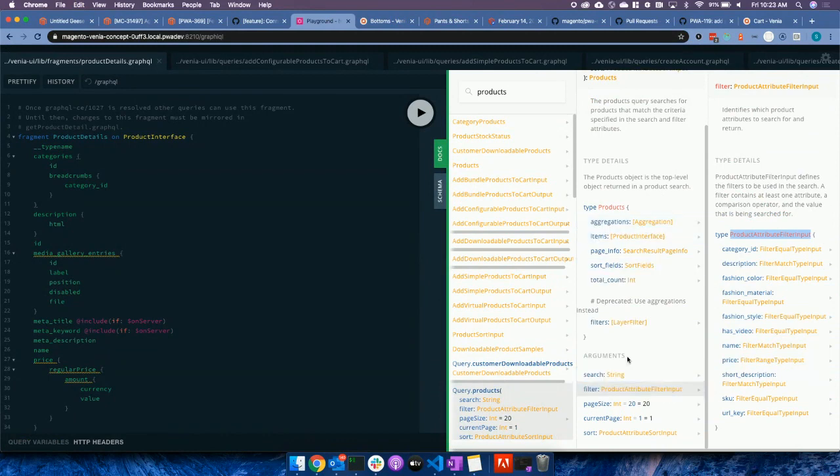A little bit. Like we couldn't just display based on this input because we don't know what possible options there are, right? If we just say, okay, fashion material is an input, how do we know in the filter modal what to display? So that's what aggregations tells us. It says, for fashion material, these are the possible options that you can select. That was previously given to us by filters, but now that's deprecated.